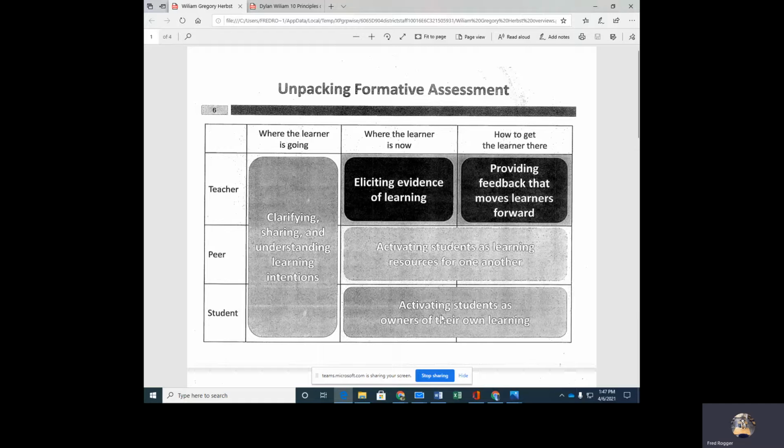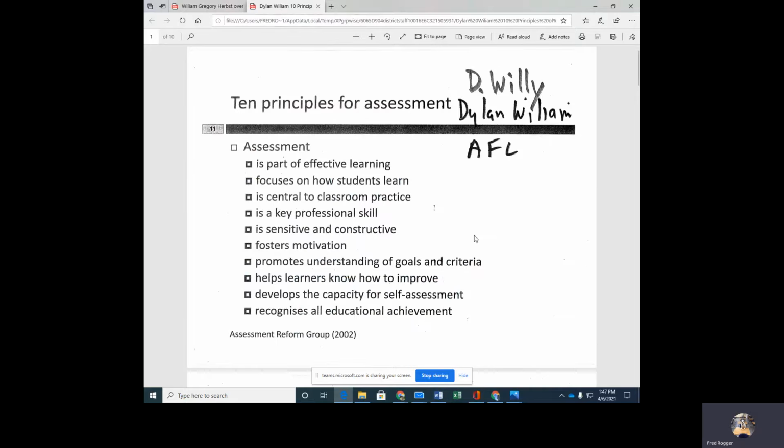We are activating students as owners of their own learning, and we are providing feedback that moves learners forward. And this whole process is a loop that you will start to do over and over again without even realizing it. So here is a nice summary, Dylan Wiliam's 10 principles of assessment for learning.